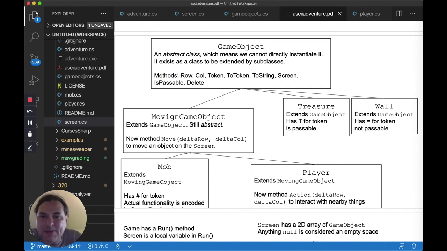So this has methods, and I'm being a little bit cheeky here by saying methods. Row, column, and token are not really methods. They're basically variables, but we're using C#'s really cool syntax where we can create virtual variables and sort of create methods. Whereas in Java you would have private int row, and then public int getRow return row, and public int setRow int r this.row equals r, or whatever. You would have to have these getter setter methods, which you probably would make IntelliJ or Eclipse or whatever IDE you're using just generate all your get set methods. C# has that built into the language.